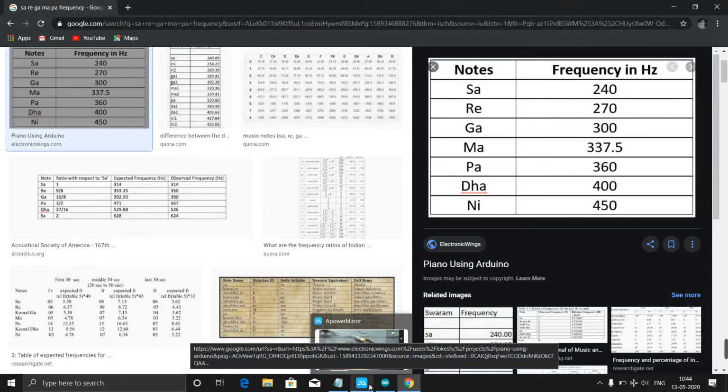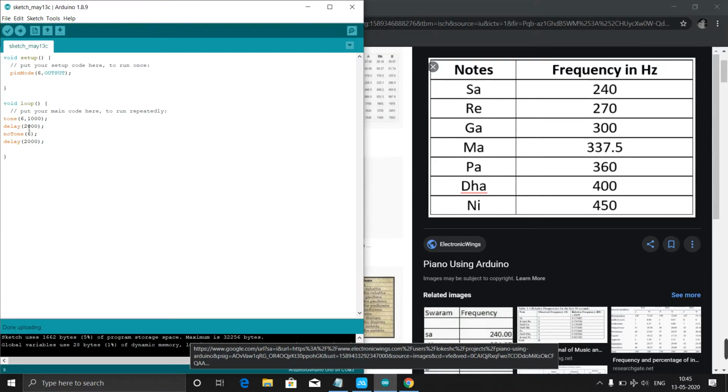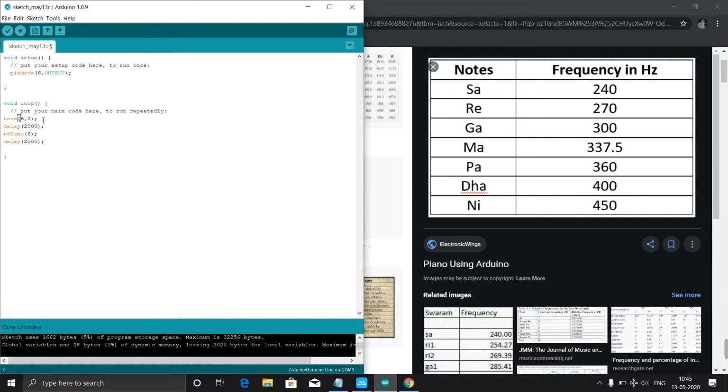What I will do now is write tone 6 comma 240, and delay for 1 second. Then noTone 6 means pin 6 becomes silent.